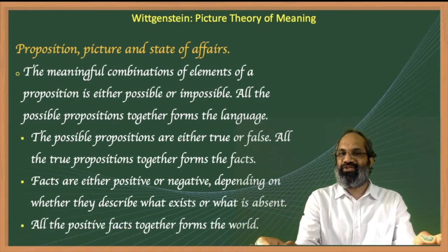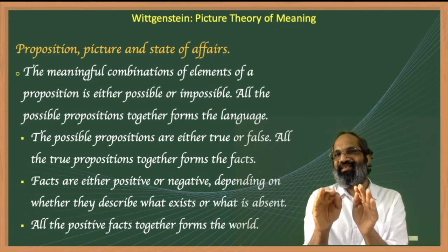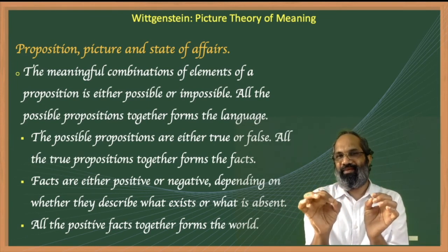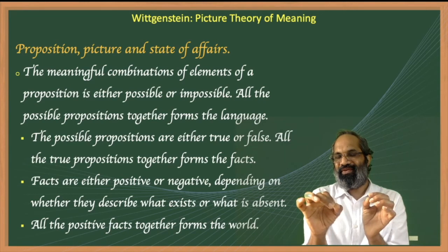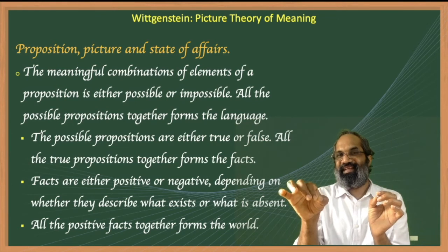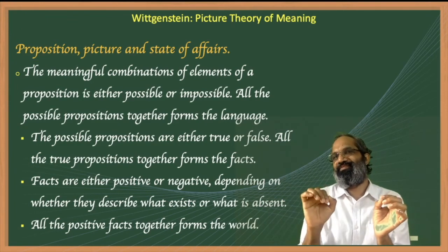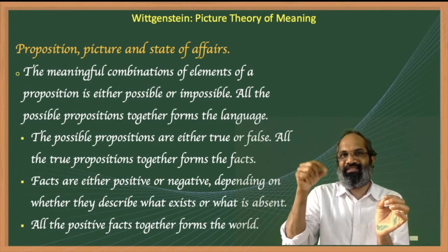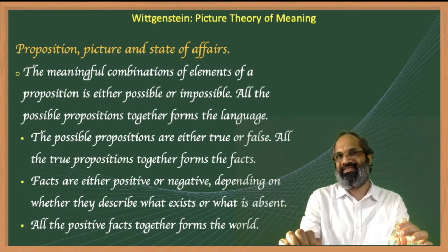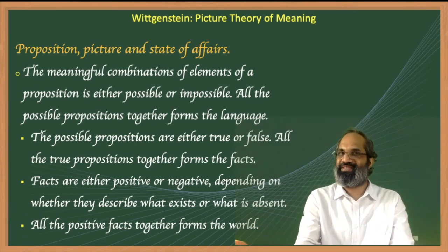Now, all the positive facts together form the world. So, the other two things exist in the class. The green board as well as the wooden furniture exist. So, they are about the world, or they constitute the world. "There is no elephant in the class" is a negative fact and it is not existing as a thing in the world. It is existing as a fact in our mind, as a thought in our mind, not as a thing in the world. So they are not part of the world, even though it's true because of the other parts of the world. Other objects in the world make it true.